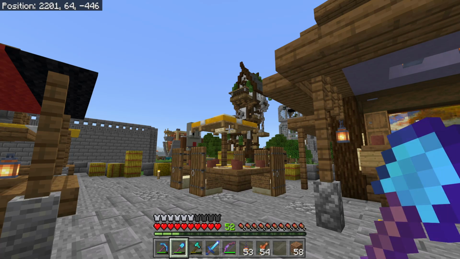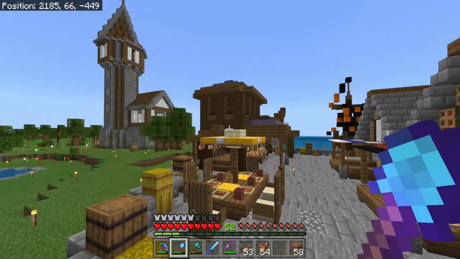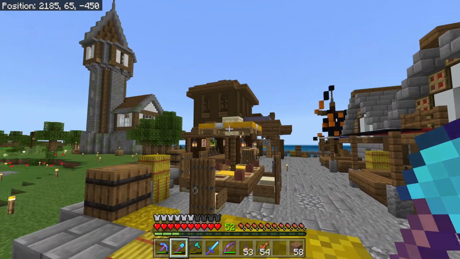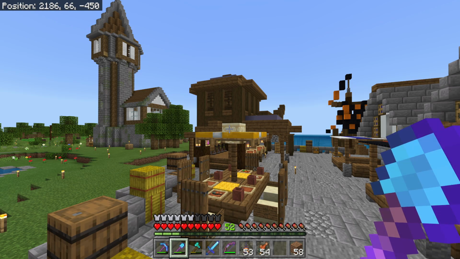It's a little bit different, it's a little bit quirky, but I think it's better to use something like this for an umbrella than the very flat, very thin canopies that we have here, or even full wool blocks. It's just something different. It's another way to design an area.